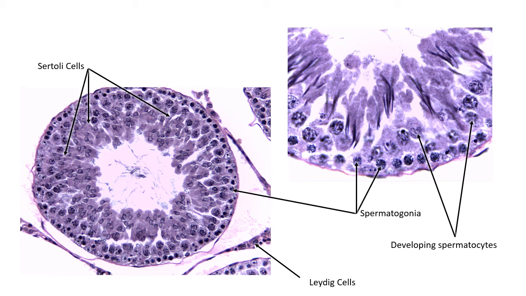So around the outside, these really dark cells here, these are our spermatogonia. These are the cells that are going to make exact copies of themselves via mitosis, and then those copies are going to turn into spermatocytes and undergo meiosis and keep moving toward the center of the tubule as they undergo that process. We're also going to see Sertoli cells. They're pretty difficult to see, but they're these long, skinny cells that go the whole length from the outside of the tubule towards the middle there. They're supporting and nourishing the spermatocytes.